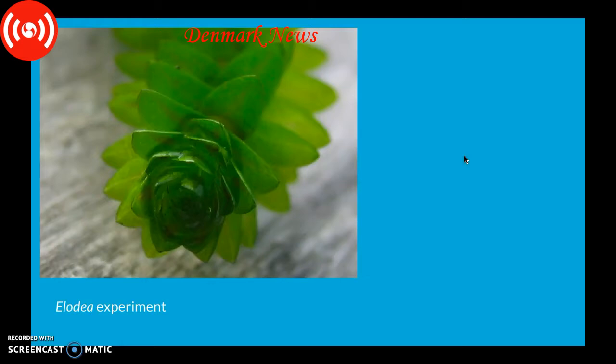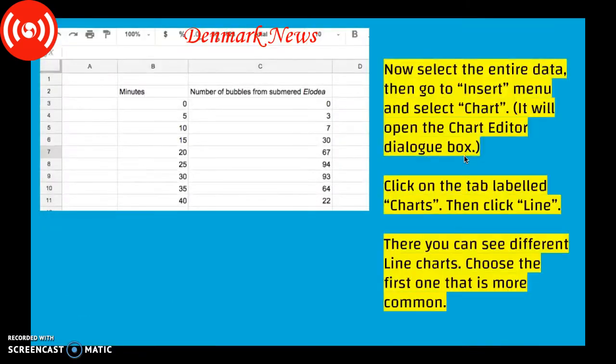So the rate at which this plant is producing oxygen can correlate to the rate of photosynthesis that it's doing. So if we put this in different conditions, say a light condition and a dark condition, or artificial light versus sunlight, we can potentially test the amount of photosynthesis this plant will do in those different conditions. So that's the data I have. So here I have my data.